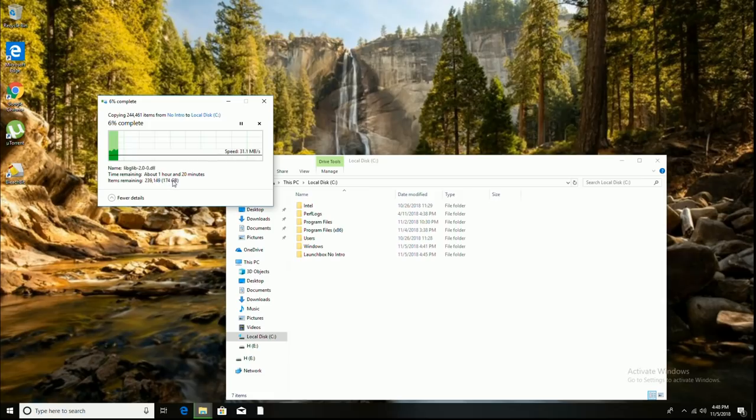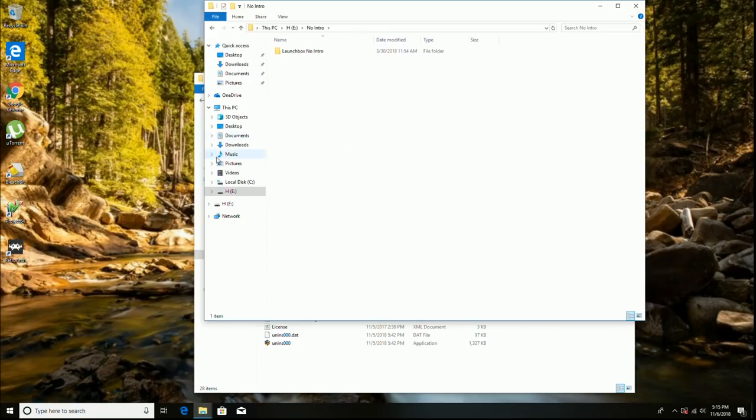It's 174 gigs, so it's going to take up pretty much my whole hard drive. And then we'll see how that goes. In case you're wondering why I chose this LaunchBox build, it's because this is a pre-configured one that I found a while back that somebody created, and a lot of the work was already done for me.